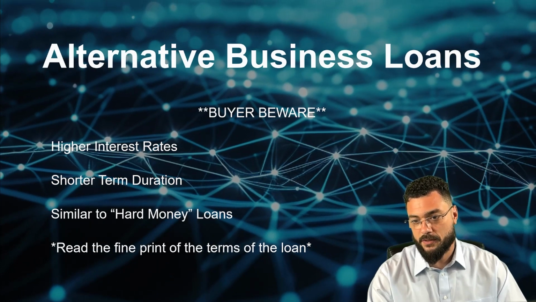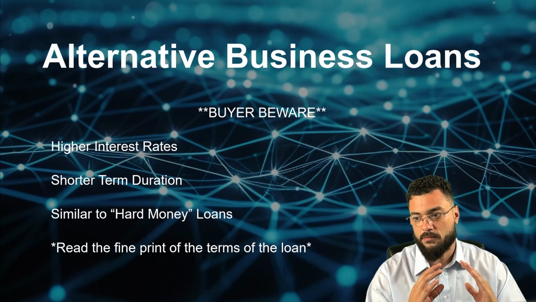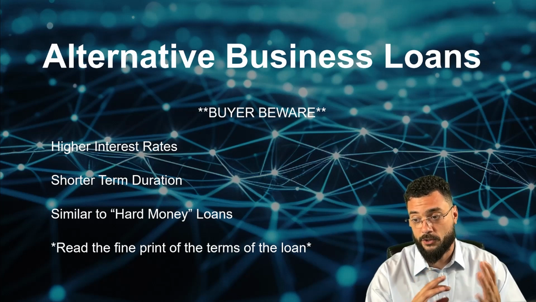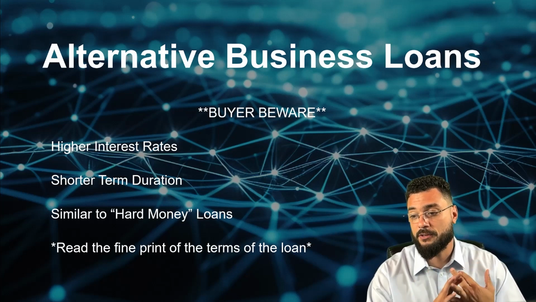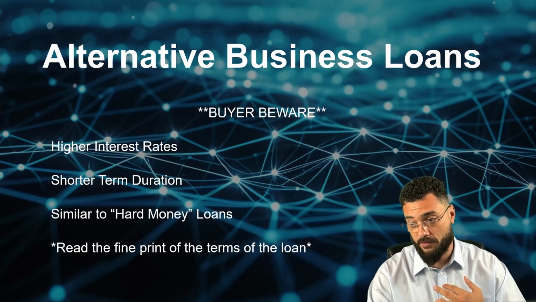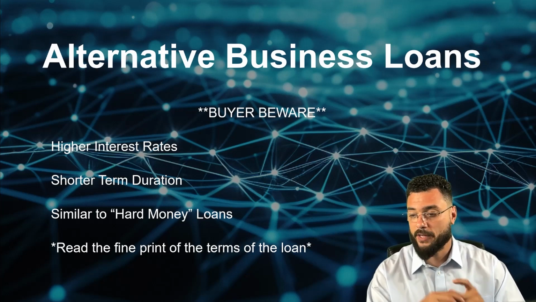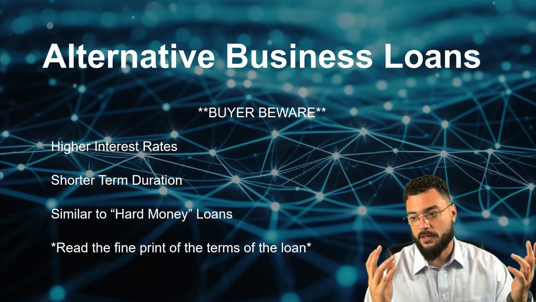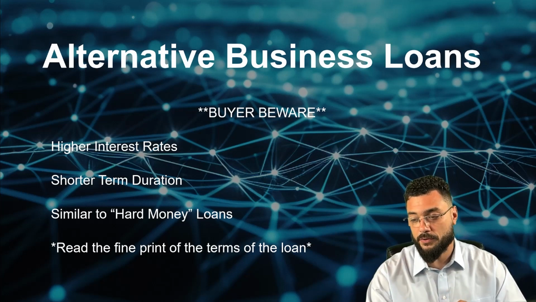Alternative business loans. This is when you decided you didn't do any planning, you run out of cash, you decide you need to take out even more debt to try and fix the problem. Red flags start going up everywhere with the banks. So a lot of times you have to go through alternative lending to actually get this done.